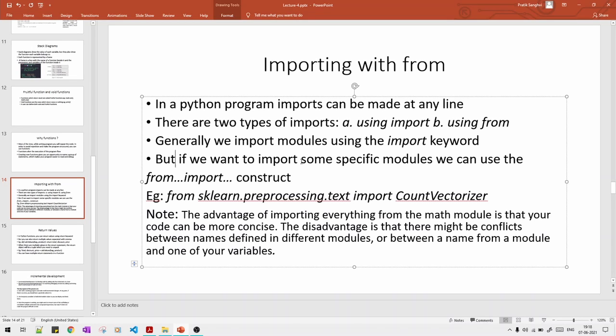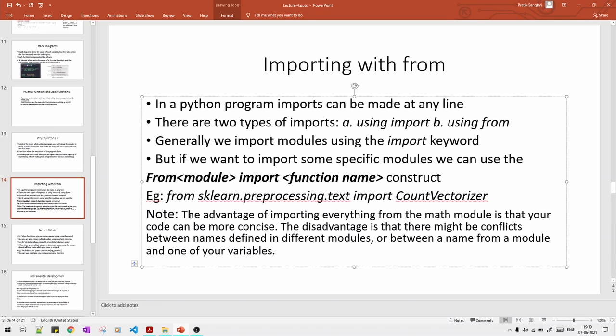But if you want to import some specific modules, we can use the from import construct. So this is basically the construct: here we will have the module, and the function name.